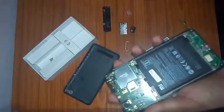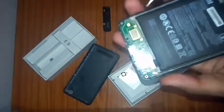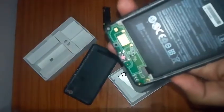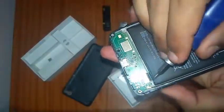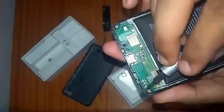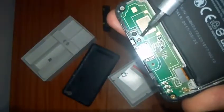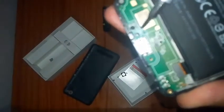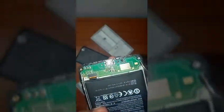After removing this, we will come to the bottom section. You have to do this at a very fast pace, because your phone has already dropped into the water, you know that. So here we have around 1, 2, 3, and 4 screws, and one screw inside. You can see over here, one screw is inside. These four screws need to be opened first. Now after opening the screws, I'm going to place the casing which was present over here.